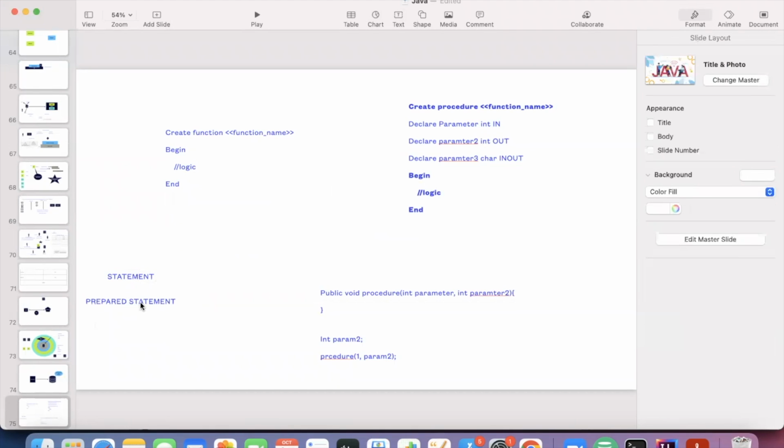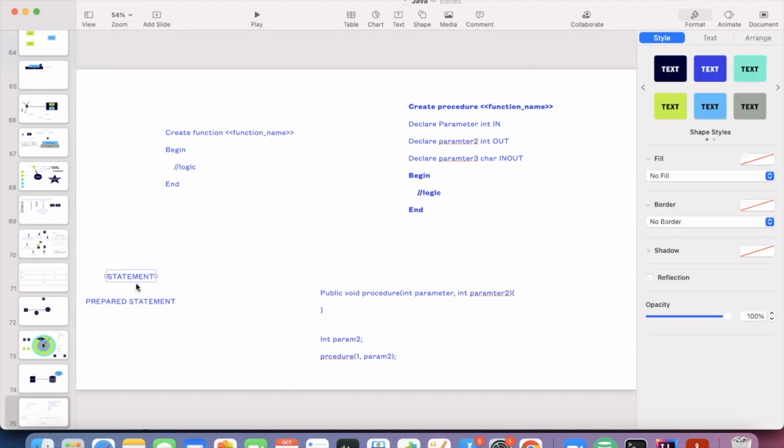Can anyone tell the difference between statement and prepared statement? Statement is used to create the queries. Right.